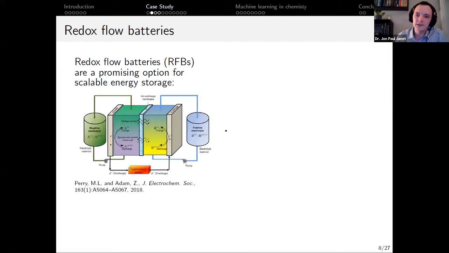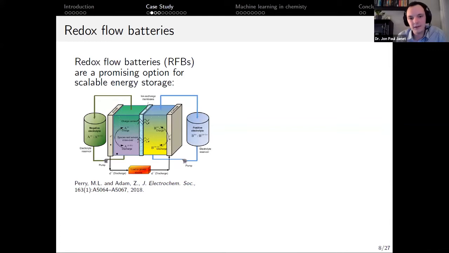These are a grid-level energy storage technology, something you might use to capture energy from wind turbines when it's not windy, or from solar cells at night. They also have an advantage in that you can move the solvent containing the dissolved electrolyte from place to place quite easily, so you might even drive redox flow batteries around in regular trucks. So they can have some advantages.